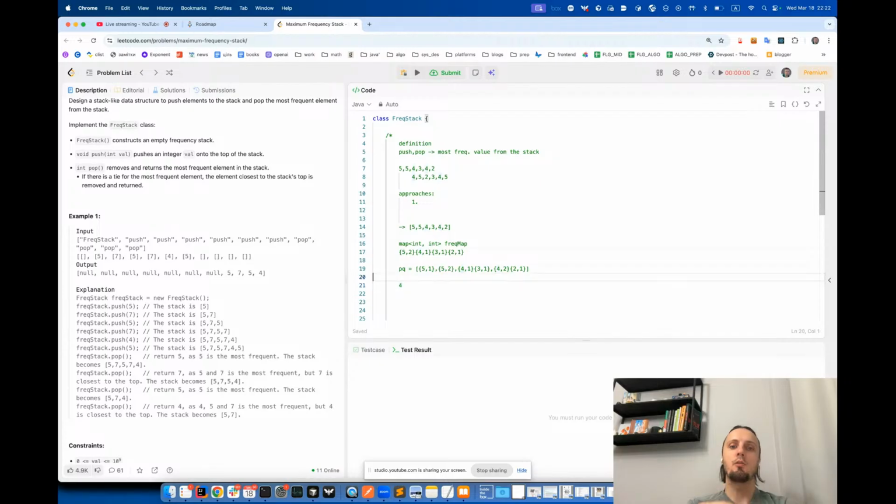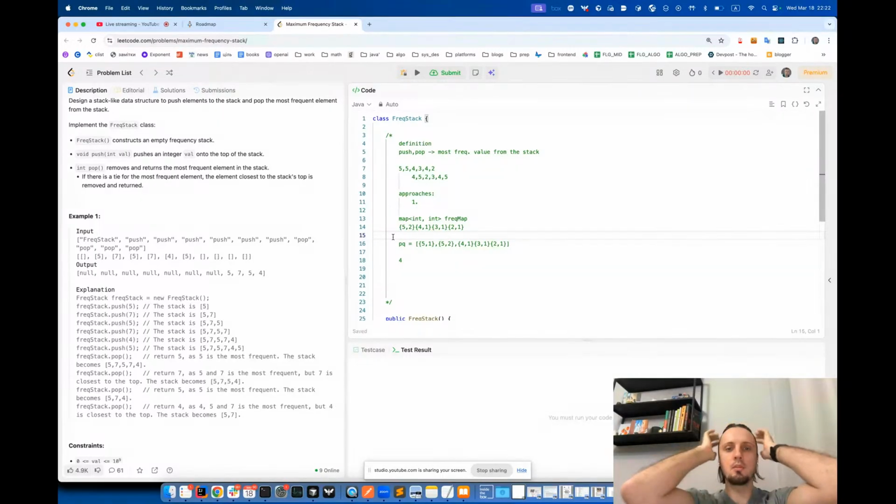And for 1, I should already have it, so I should not actually put it here. So I just remove it from the priority queue, and then I have 5 and 2. So maybe I actually don't need a stack here. I just need the map and the priority queue, and then I just pop from the priority queue every time.